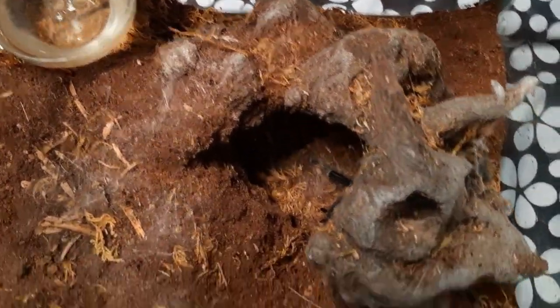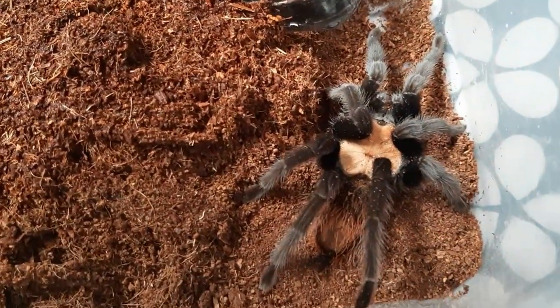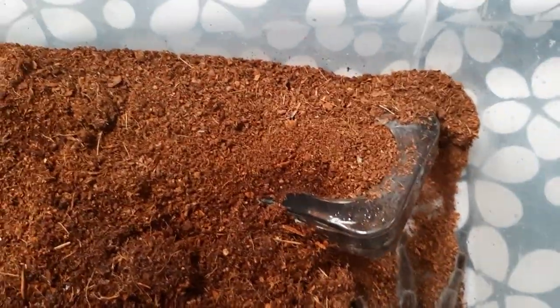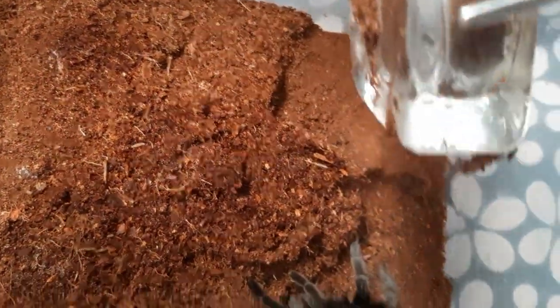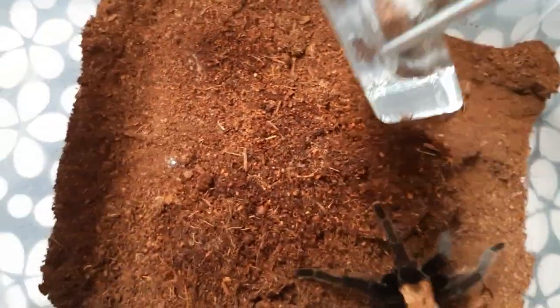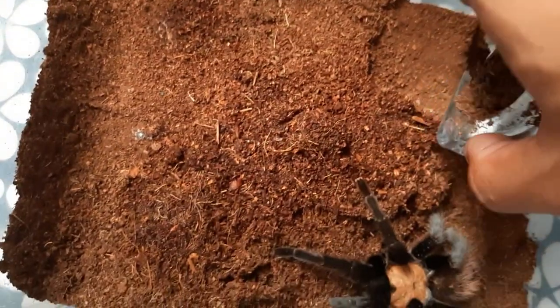This one is a good eater and a good display. This is my Brachypelma albiceps. This one is hot tempered. Look at her water dish. It's also full of substrate. Let's remove this. This one loves to put substrate in her water dish.